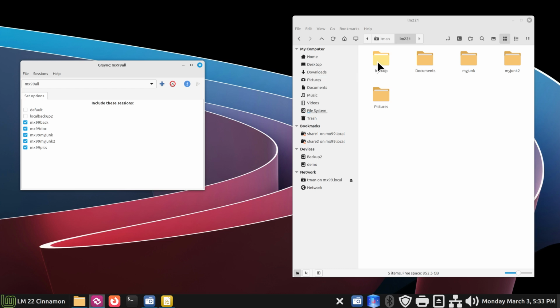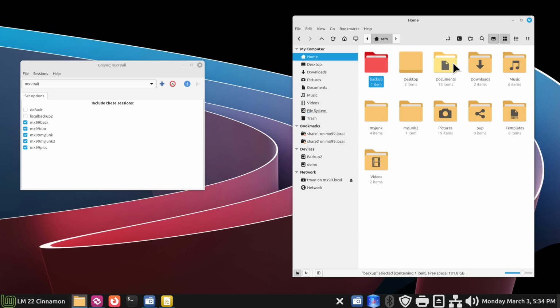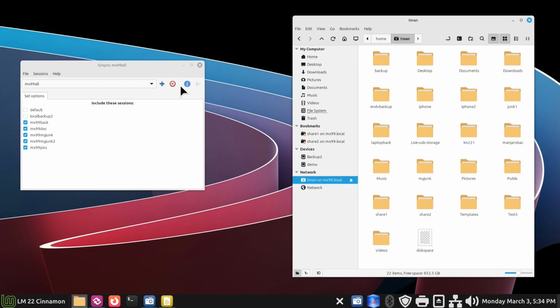Backup folder is here, and it's actually a tar file, which is another backup of the backup, as they say. But these are sync ups. So this one is documents, and they're exactly the same as our user today. And then the other folders. So we are copying that folder, this, and pictures, and these three is what we're copying here. So when this is mounted, you can sync these.